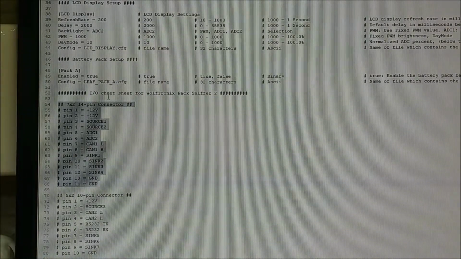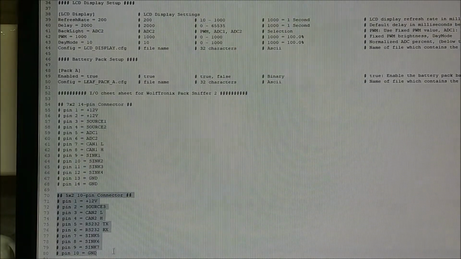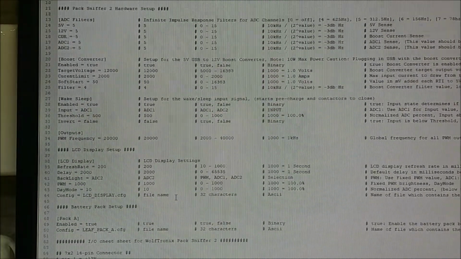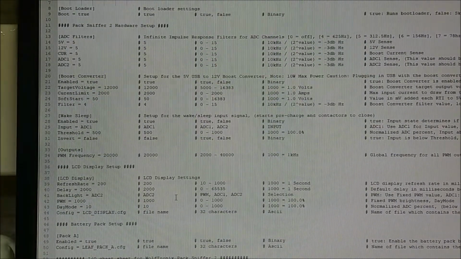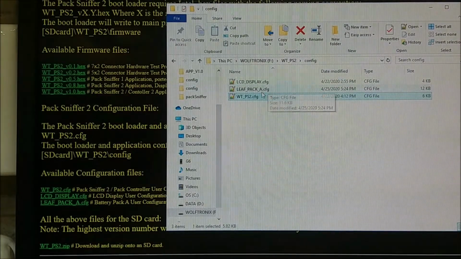This Leaf pack A is using the 14-pin connector, and for Leaf pack B we would use the other connector, the 10-pin connector. So that's a quick rundown of the main Pack Sniffer 2 configuration file. Go ahead and close that, and we'll open up the Leaf pack A file.